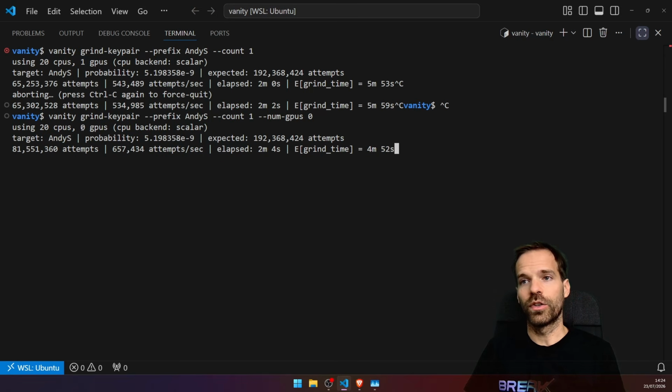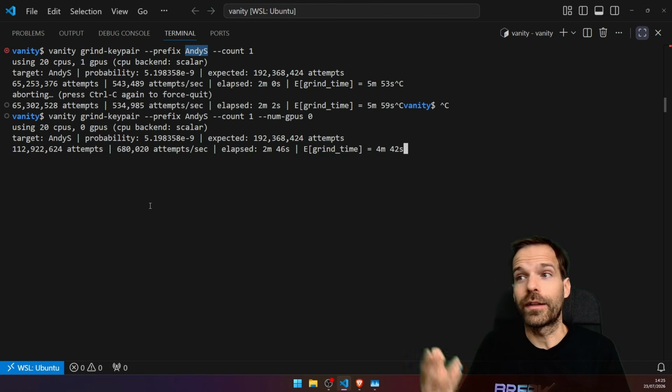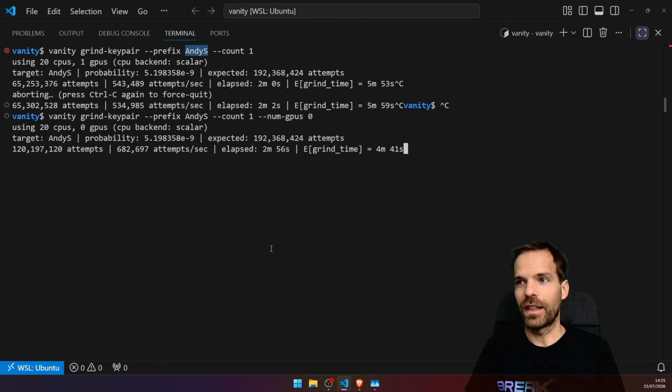Okay, good to know. So using my GPU didn't give me anything. I still want an NDS key pair though. We've got to go one more time this much to reach the expected attempts, and that still doesn't guarantee that we actually find it in those attempts. It's just expected to find one in so many. Maybe we're unlucky and we need much more to get the first one.